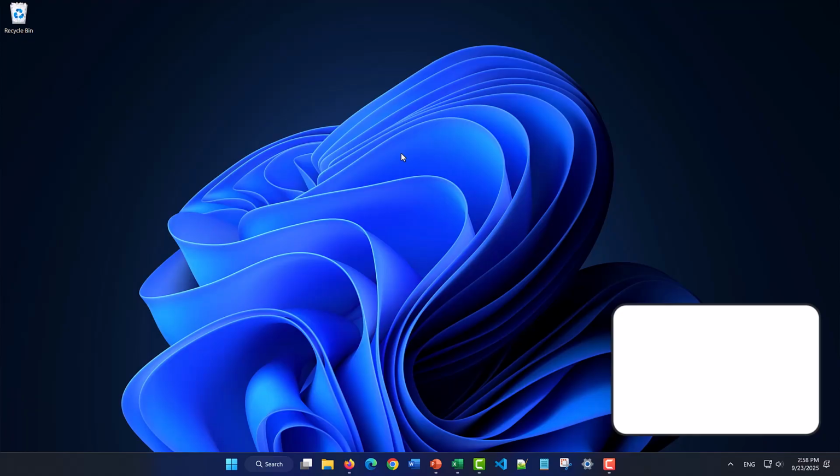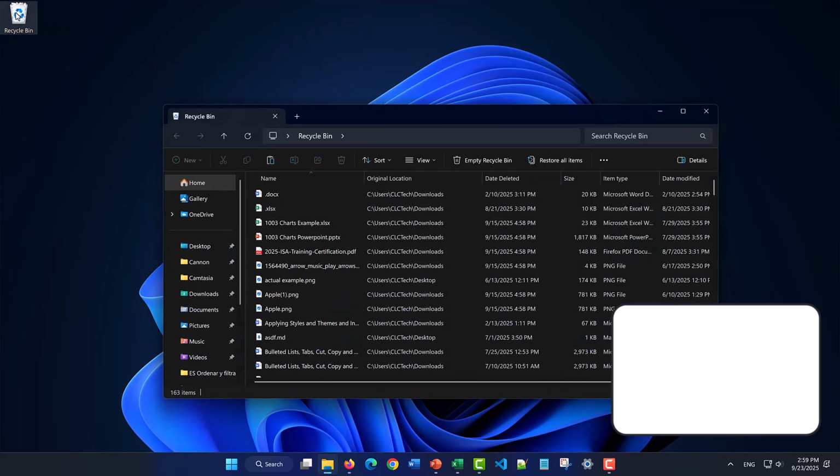A double click is often used to open an application, file, or folder. To double-click, tap the trackpad twice quickly with one finger. To try this, move your pointer to an icon on the desktop and double-click on it. I will double-click on the recycle bin. A new window opens up displaying its contents. To close the window, move the pointer to the X in the corner of the window and left-click.